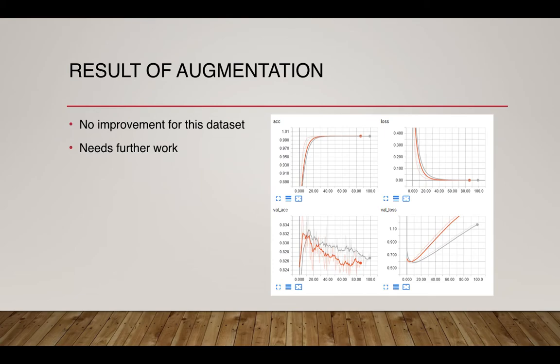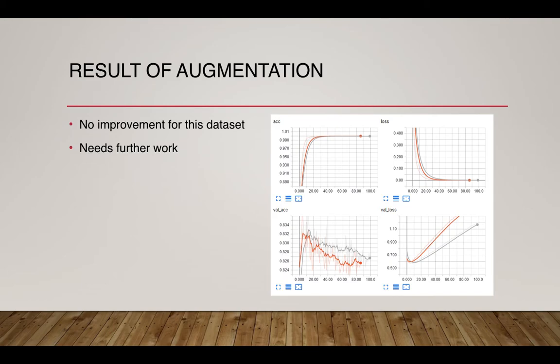After a lot of research, the most probable reason seemed to me to be too much augmentation. So I tried to reduce the magnitude of each augmentation parameter. For example, instead of 20 degree, I put 5 degree. I tried 5 degree, but that didn't help as well. The validation accuracy did not improve.